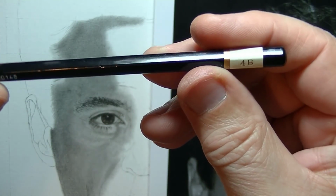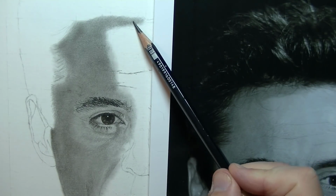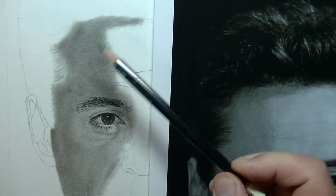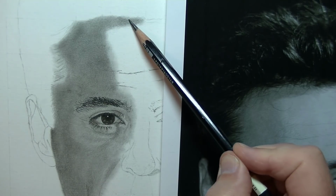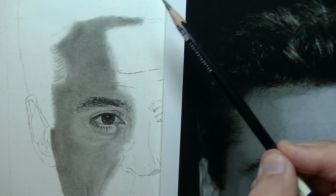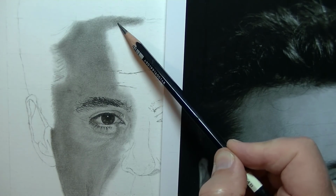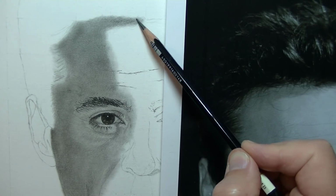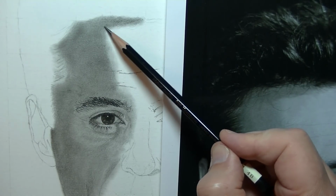I've determined I can go much darker, so now I'm going to go up to a 4B. That's a little bit of a jump from a B, and I can actually go darker than a 4B, but I think I'm going to go just up to a 4B for now, and later I will show you that I can actually go darker, even though as you're looking at this right now, you're looking at the left, my drawing, and you're looking at the right, the reference, and I bet you're saying to yourself, well, wait a minute, the drawing already looks darker on the left side than the reference photo.